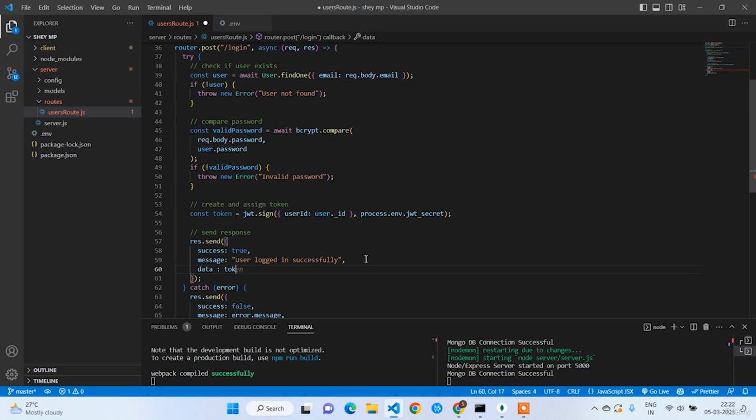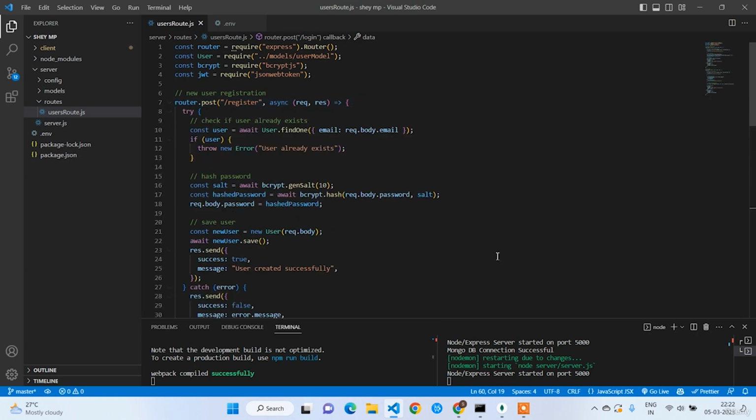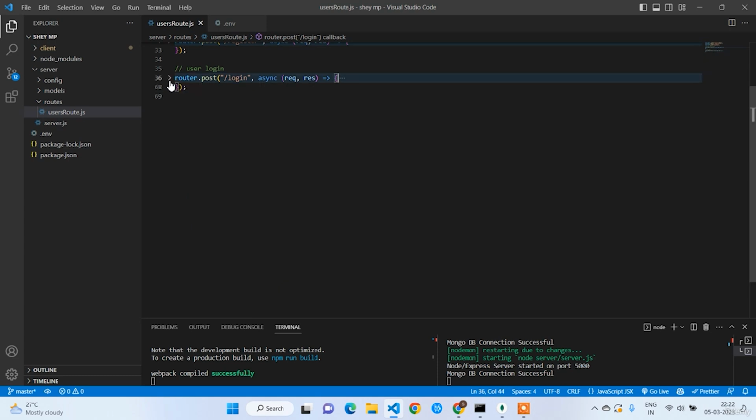That's all. So in the registration we are not sending any data to the client, we are just sending the flag whether it is success or false, because we don't require any data after the completion of registration. But after login we need some data from the server, which is the token, because after the login the user will be navigated to the home page, and in the home page they will perform one more request like get all products. The get all products will be executed only if you send the token from the front end. So obviously once you log in you need this token to perform other API requests. Okay, so that's the process.